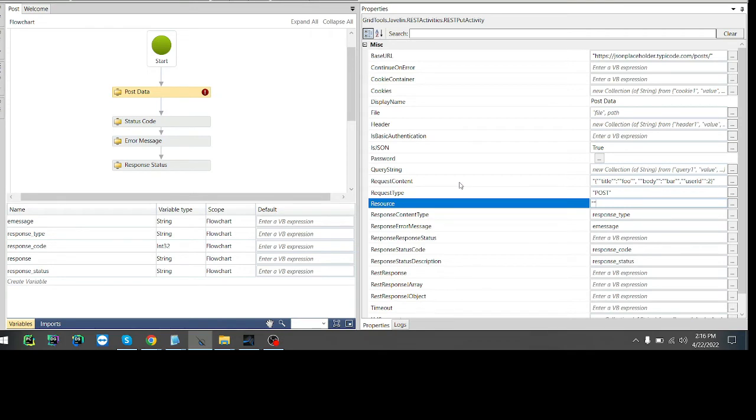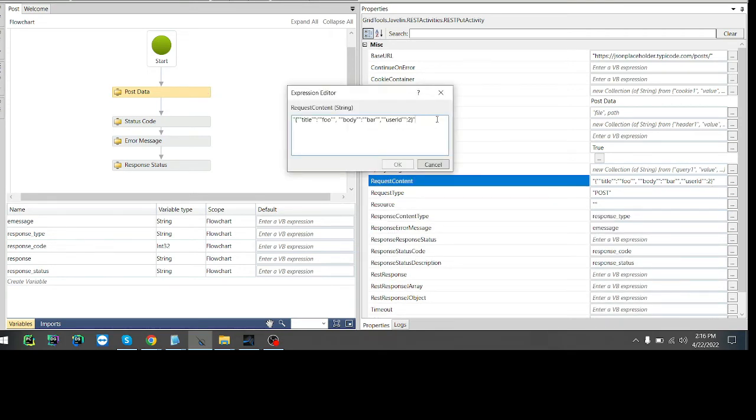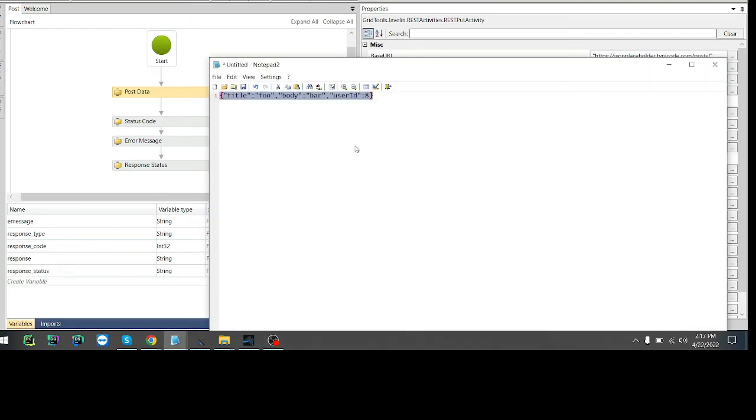Now the other thing, once I put in my request content, there's a trick to that. It has to be in a string, right? Well, you can't have a string on top of a string. Now you probably could have used escape characters, but I didn't. I just used double quotes, like I double quoted it. Well, I guess it's quad quoted, if that's even a word, because I used double quotes plus double quotes, which equals four quotes, and that worked, okay? This is just old school 1980s VB programming, right? But again, everything is in quotes and everything works.